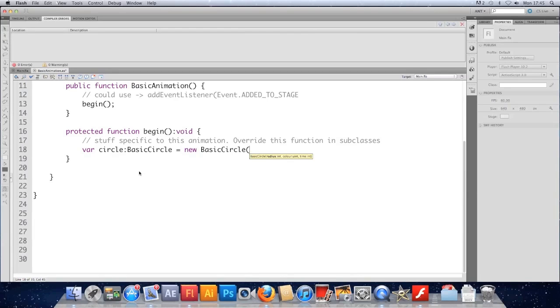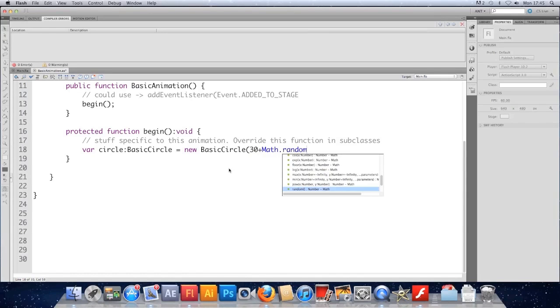Open brackets, and we get prompted there for the information that makes our basic circle, starting with a radius. So I'm going to generate random numbers here, but I want a minimum base. So let's say at least 30, and then we'll add a random number, so math.random times another 30. So it could be anywhere between 30 and 60, or 30 and 59, depending on the way it was set up.